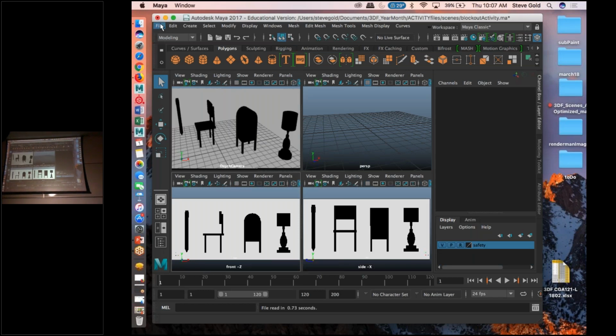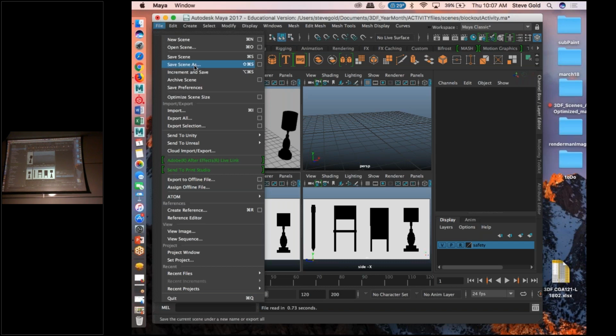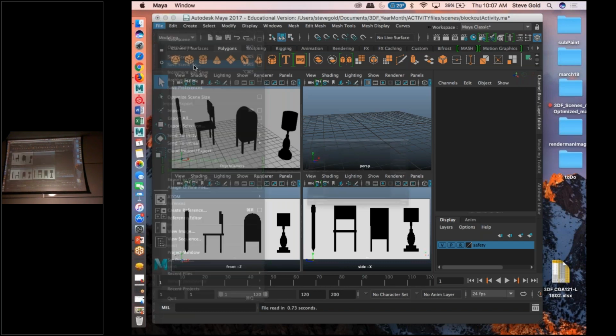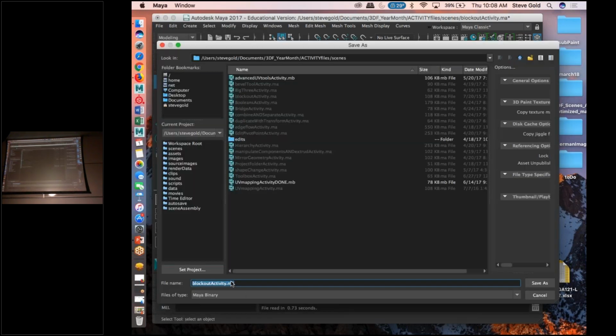And what you would do to save it is go to File, Save Scene As, and then you can call it whatever you want. But something to bear in mind when you're saving your files, take a look at what the original file was saved as. You'll notice that this is an MA file, or a Maya ASCII. You see it says .ma at the end. Interesting thing about Maya 2017 with some of the files we're working with, they will only save if you save the file with the same file type as the original.